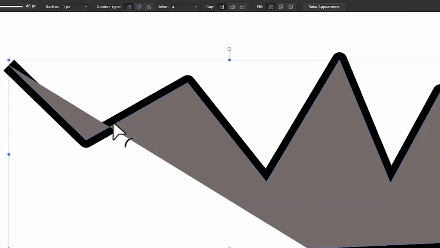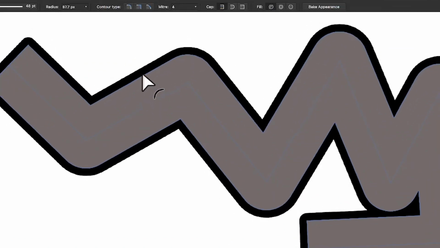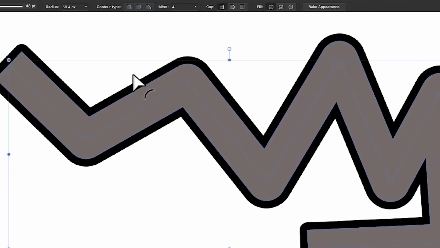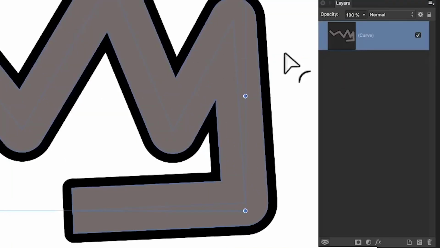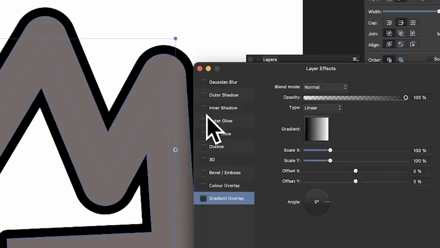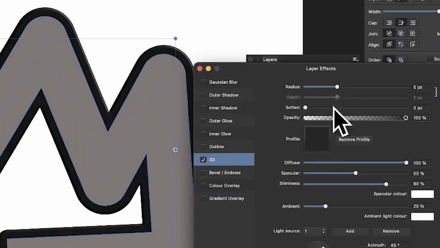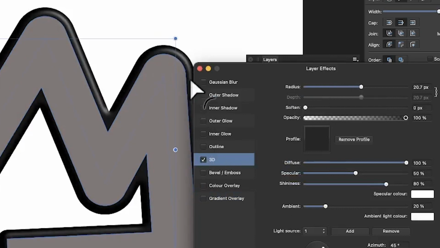With the Contour tool selected, you can then drag this out and you can change that to any sort of setting there. Once you've got that design, what I'm now going to do is go to the Layers panel. You can find that in the View menu, Studio and Layers. Go to Effects, click there, and I'm going to add a 3D. So just go for 3D. It's got a nice 3D effect there.